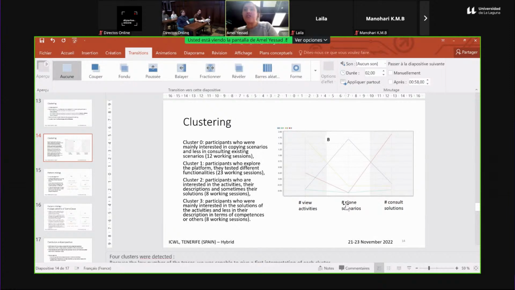I think that we can generalize this process, but the results that we have after analyzing the data of a single class, I don't know if we can generalize it to other platforms like serious games, as you say. But the idea is to generalize the process, but not the results of the process.